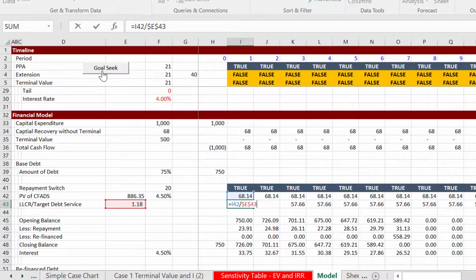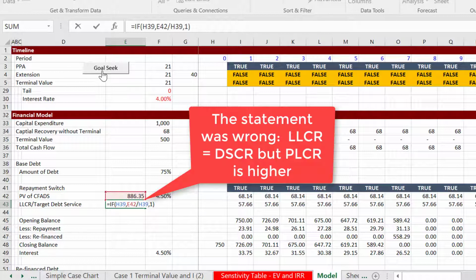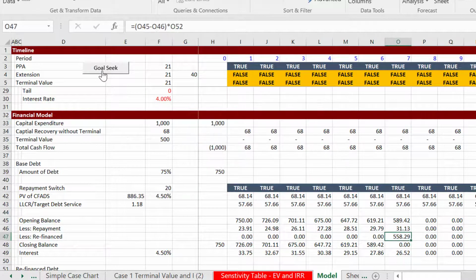And then I said, let's take the CFADS, divide it by the LLCR, and to get the LLCR or PLCR, DSCR, because it's all the same, you take the total debt of 750, 75%, and divide it by the PV of the CFADS over the debt term at the interest rate. I've got about 20 videos on that, so I'm going to shut up about it. And then we make our debt balance go down to 0, and it goes down.